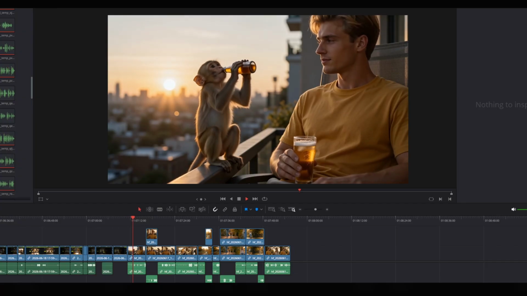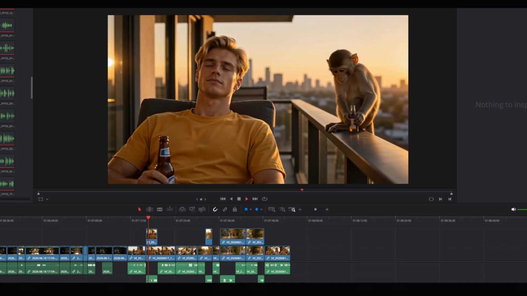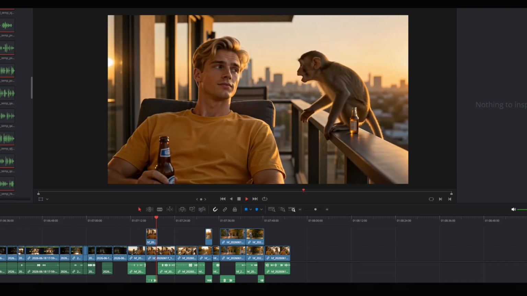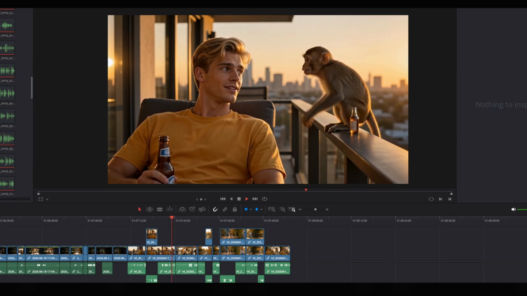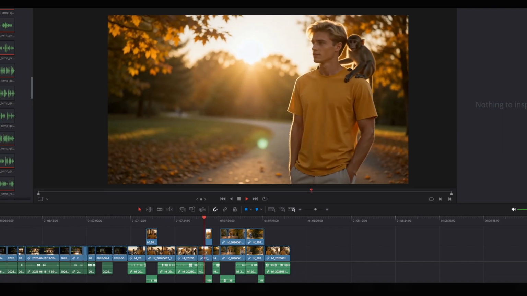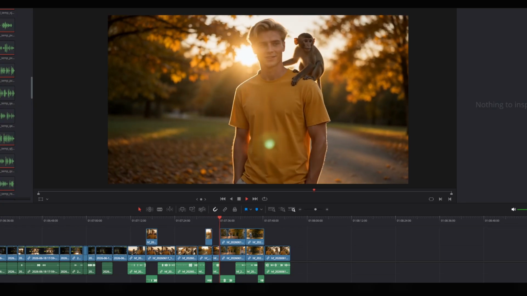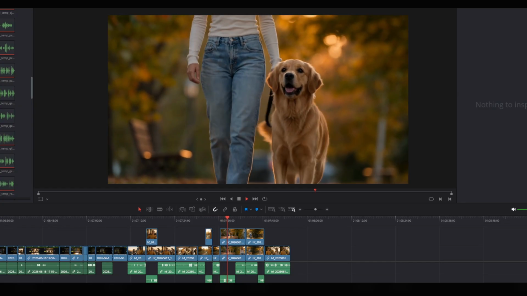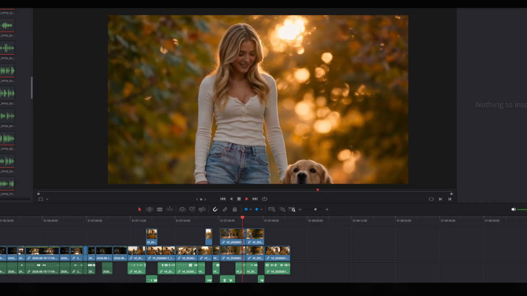Now here's the thing. I downloaded both versions, the original clips and the voice changed ones. For the shots where the man and the woman are speaking, I'm sticking with the originals. That's because the voice change isn't selective, it revoices the whole clip. So if I use the changed version on those, it'd swap the man and woman's voices too, and theirs were already good. So originals for the human dialogue shots, voice changed versions for the monkey and dog shots.